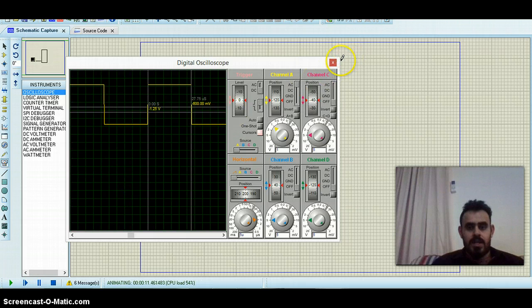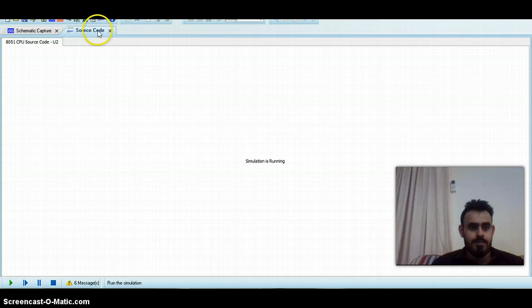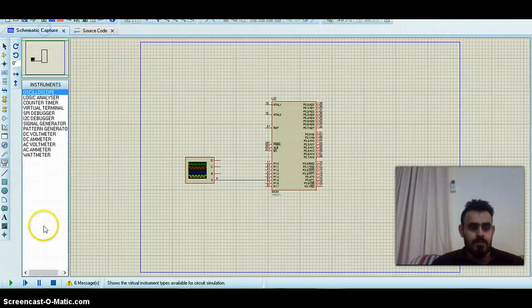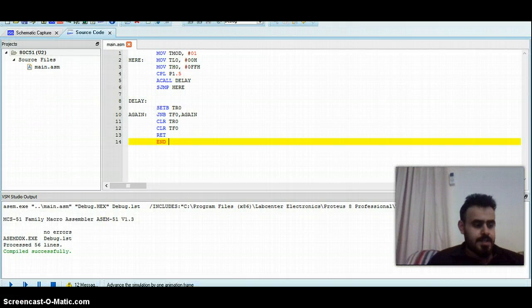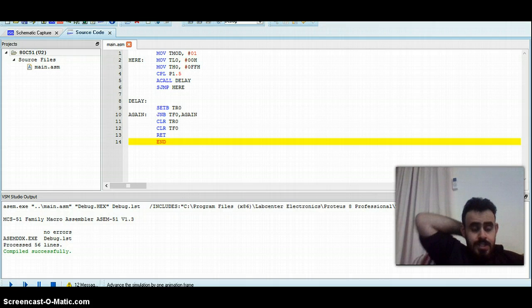Now let's move to part two. This is task A, part 2, which is when TH0 is equal to 0FFH and TL0 is equal to 00H.